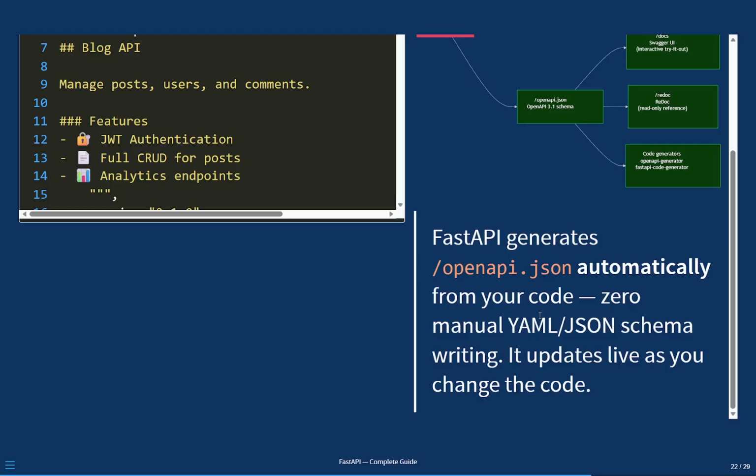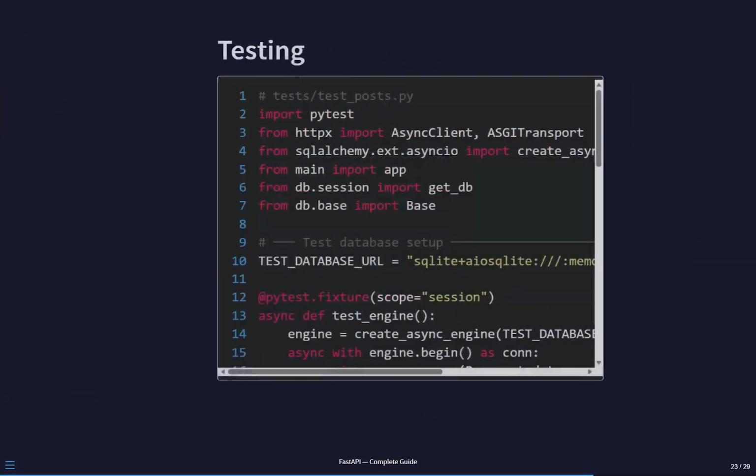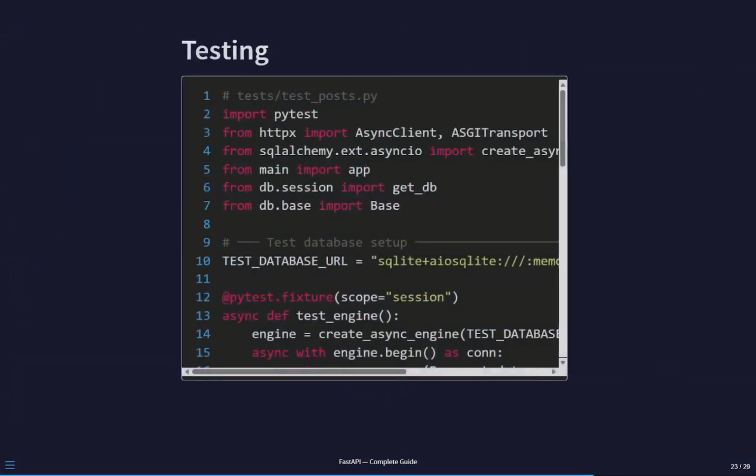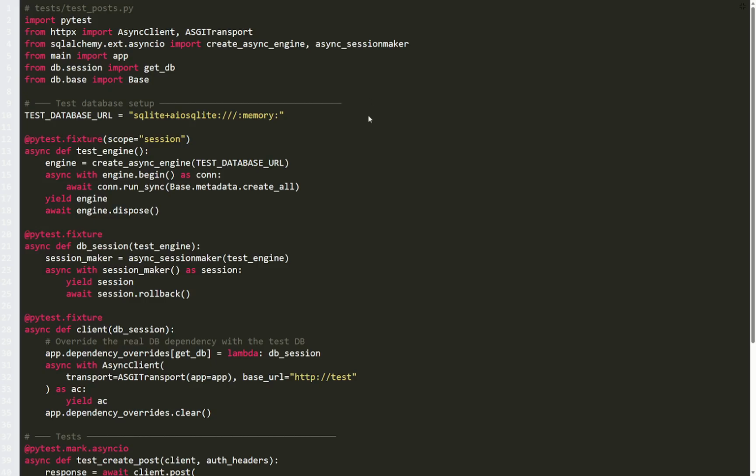Click. The killer feature: it is always in sync with your code. Add a new route, add a new field, change a response model, reload the page and the docs reflect it instantly. You never write OpenAPI YAML by hand. You never fear the docs lying about what the API actually does. That's the superpower. Next. Testing FastAPI applications is straightforward once you understand the async fixture setup.